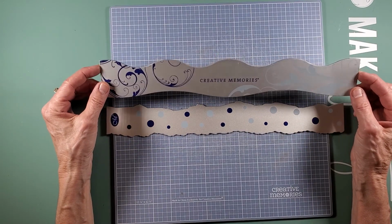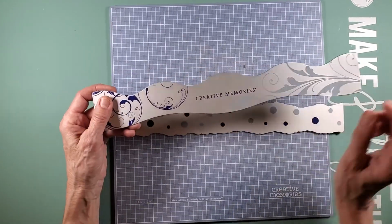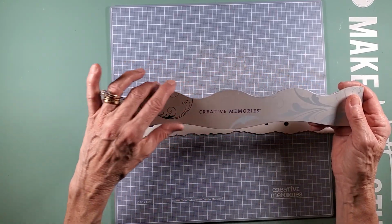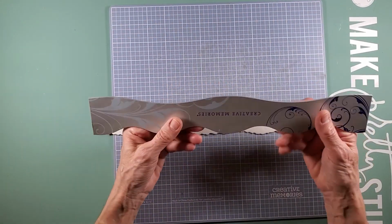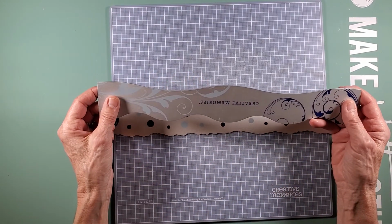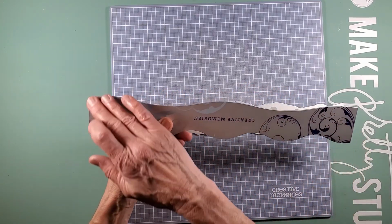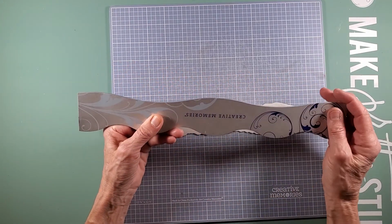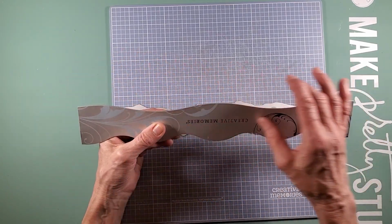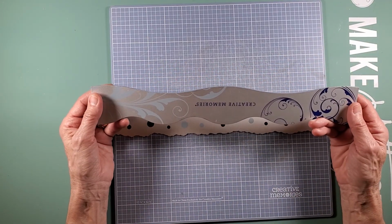This one here I don't use a lot. However, when I scrapbook and we're at the ocean or we're around a pool, I always use this side here because you can make it look like waves. If you rip one page, you rip a second page, you rip a third piece of paper in different color blues, you can layer them and stack them and make it look like a wave at the bottom.